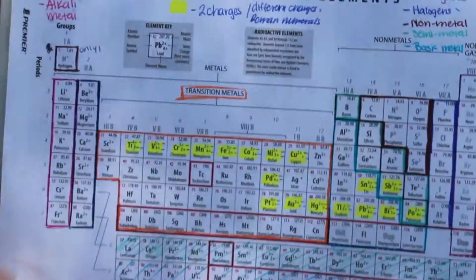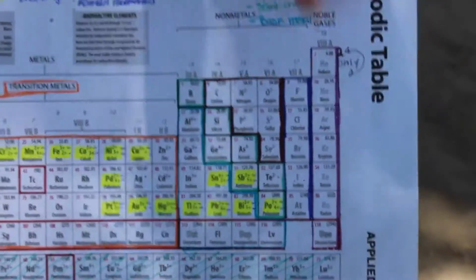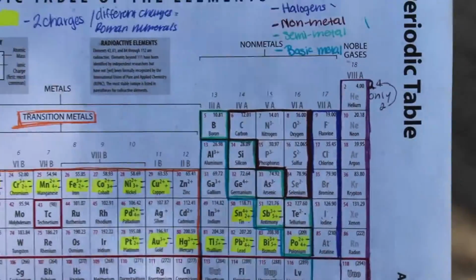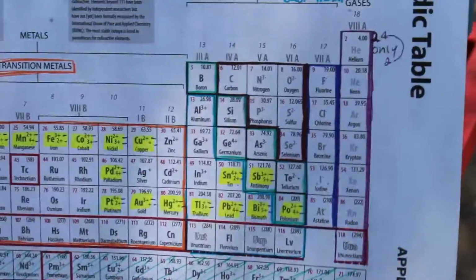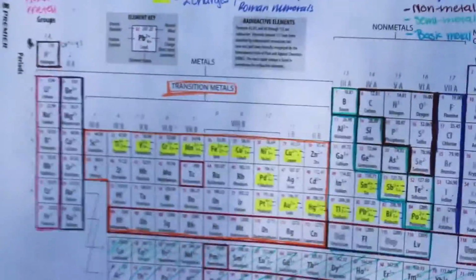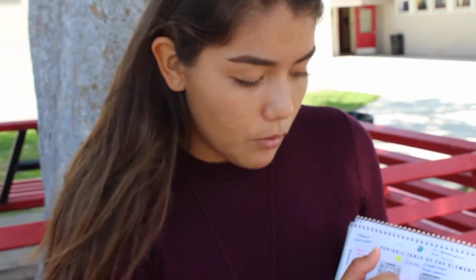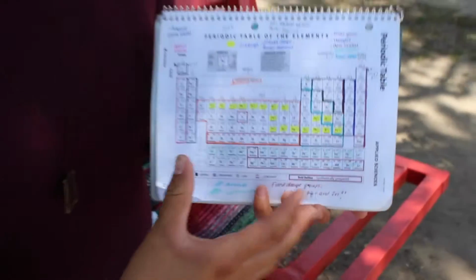The second column has only 2. So it kind of goes in order if you think about it. The third has 3, 4, 5, 6, 7, and so on. Now the 8th column, where you have the noble gases, which I mentioned earlier, have 8 valence electrons, but there is an exception as well. The exception is helium. Helium only needs 2 valence electrons to be happy. So if you were to bond helium and hydrogen together, you wouldn't need to add any valence electrons or do anything crazy, because they would both be happy. Now if you take another element like carbon, which only has 4, you would need 4 more. This concept of having 8 valence electrons and being happy is known as the octet rule.